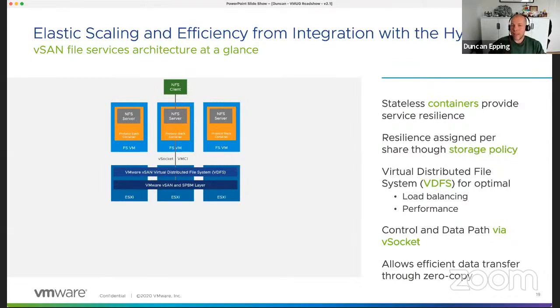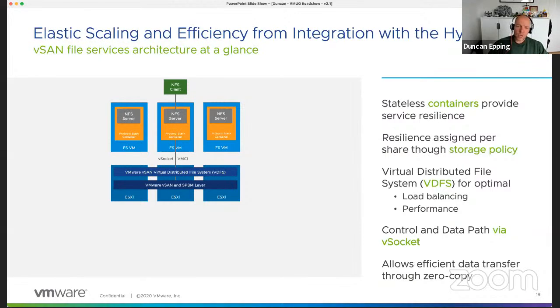Now, do mind that vSAN and the ESX Agent Manager actually take care of the deployment of these virtual machines. And of course, we will operate those virtual machines as well, and the file services that sit in between, if that is something that you would like to do. So we have that capability available within the UI as well when it comes to updating.